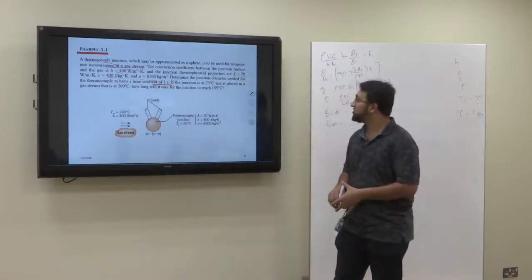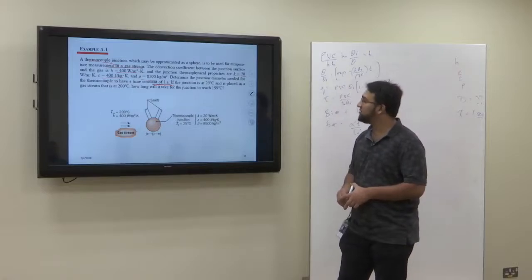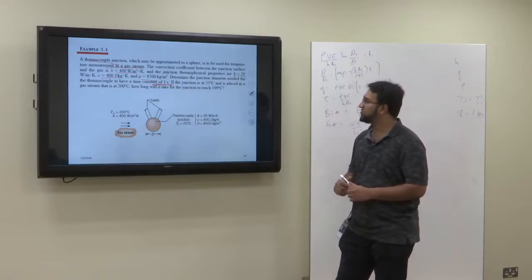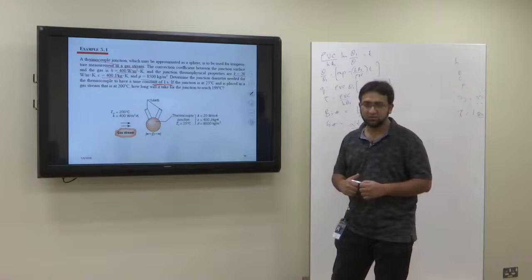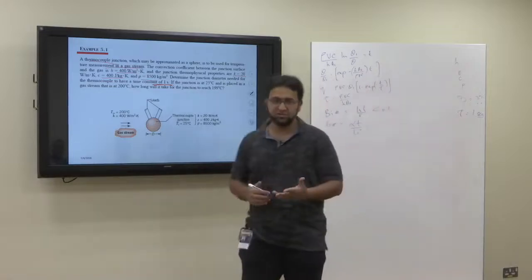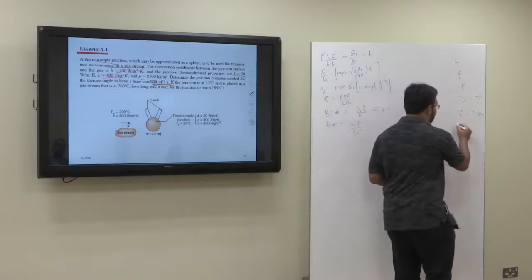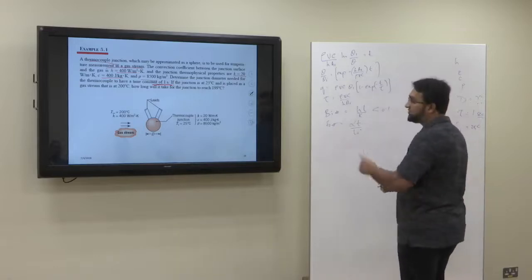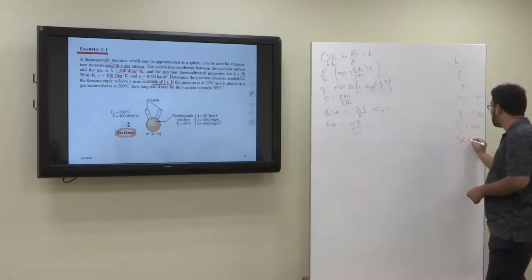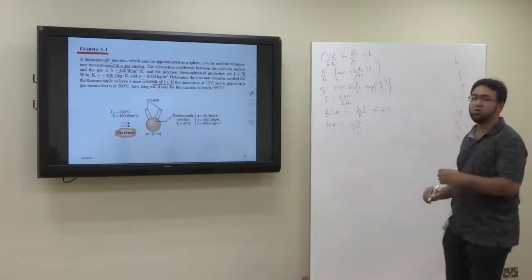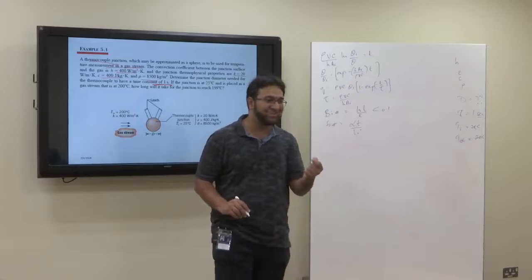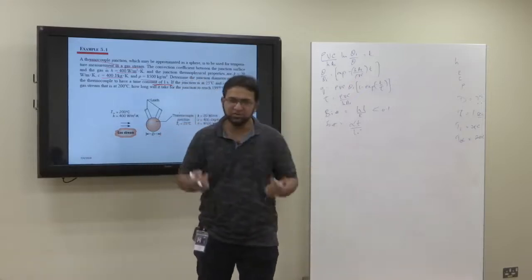If the junction is at 25 degrees centigrade and is placed in a gas stream that is at 200 degrees centigrade, how long will it take for the junction to reach 199 degrees centigrade? So the junction is initially at 25 degrees centigrade, so we have the initial temperature of the junction, Ti is 25 degrees centigrade, and the gas stream T infinity is 200 degrees centigrade. We need to know how long it will take until the junction reaches 199 degrees centigrade, which means approximately 200 degrees centigrade.